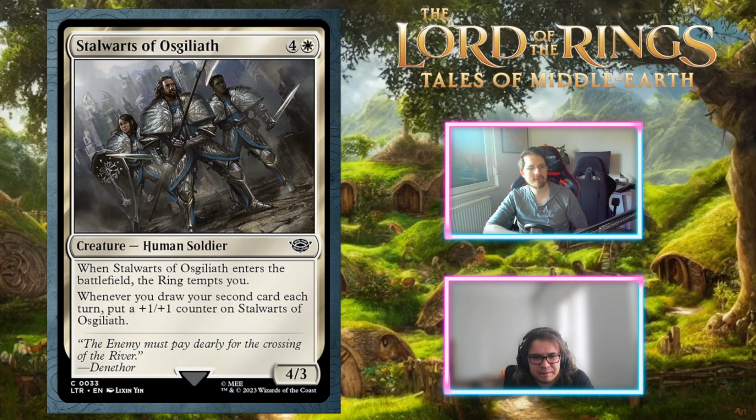I mean, it's still a 5-drop, but I would be a bit more excited for this if it was a 3/4. Right, you just attack with your small thing, hopefully it's fine, and then it's a 4/5. And the next turn it's gonna be a 5/6. It can block much better than a 5/4 would, and it just keeps growing.